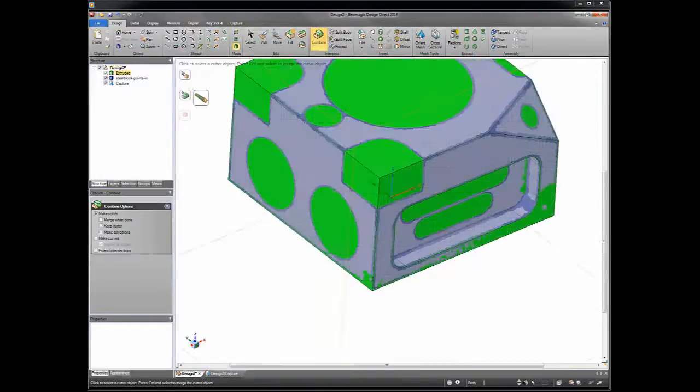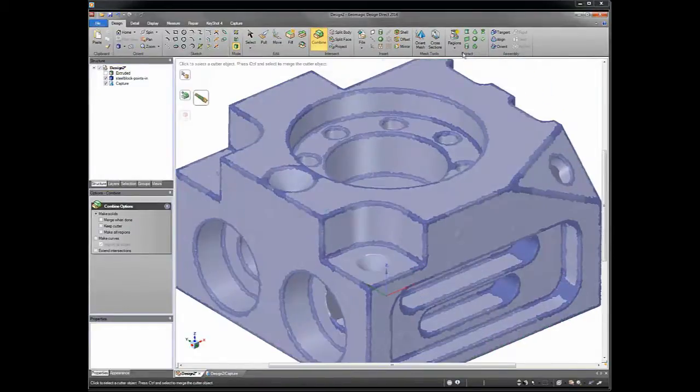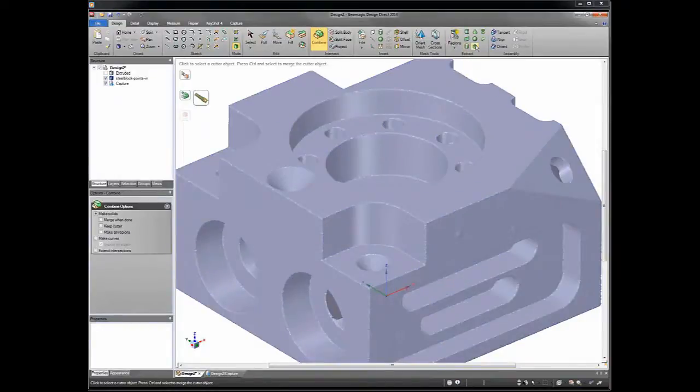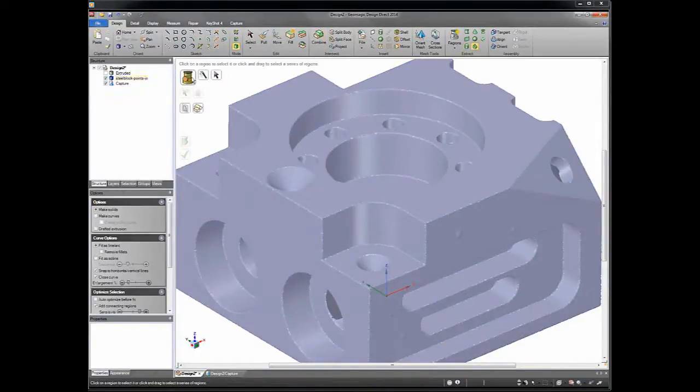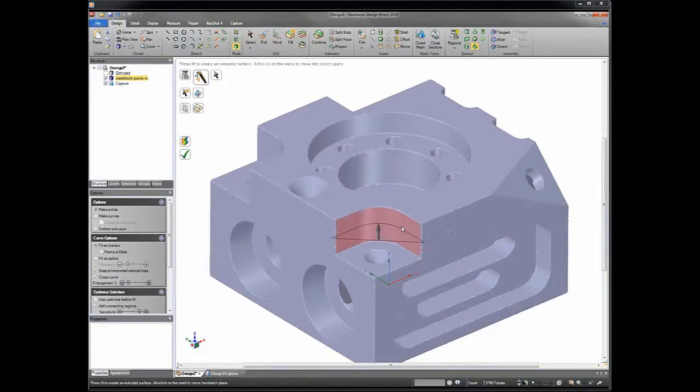Let's do the same thing again here, but slightly differently. I'm going to hide these regions and we'll use the extrude tool. But rather than using the region selection, I'm going to show you something that's kind of nice. There's a really nice way of clicking and dragging with the mouse to vary the amount of curvature that's selected. We call this Smart Select. Smart Select is a very handy tool for quickly selecting contiguous areas of the mesh.